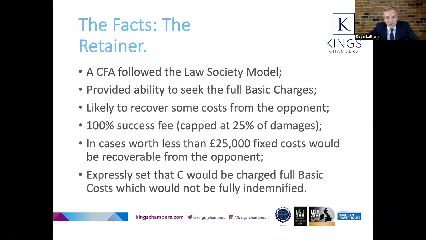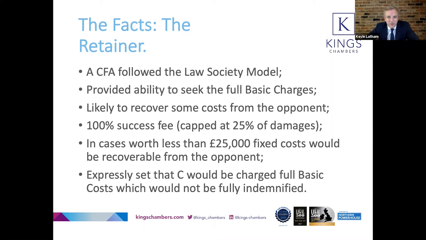Those documents expressly provided a number of things: firstly, a primary liability for basic charges calculated on an hourly rate basis in the event of a win, plus a success fee and disbursements. They indicated the claimant was likely to be able to claim at least part of the basic charges and disbursements from her opponent. They provided for a 100% success fee capped at 25% of the damages, and indicated that in cases involving road traffic accidents worth less than £25,000 the amount of costs the opponent would pay was fixed by the Civil Procedure Rules.